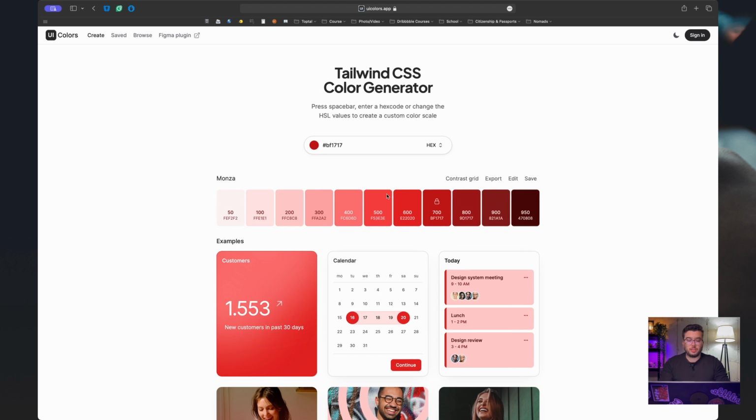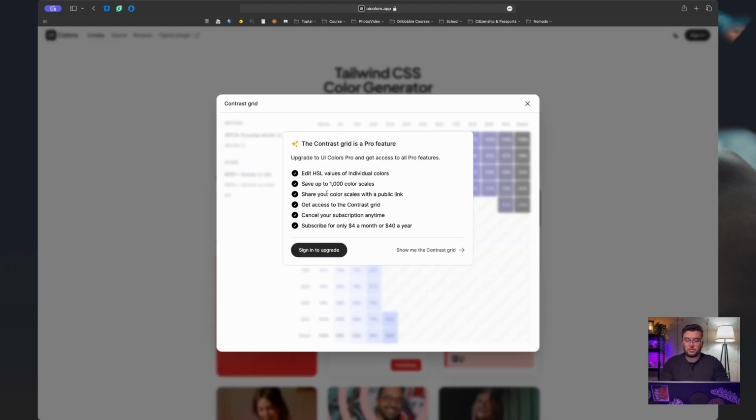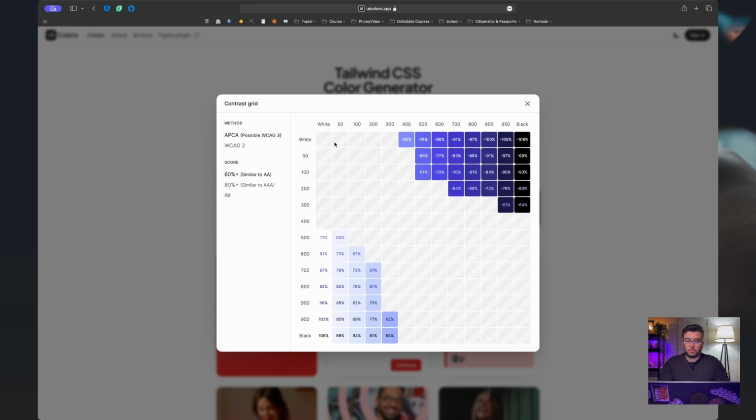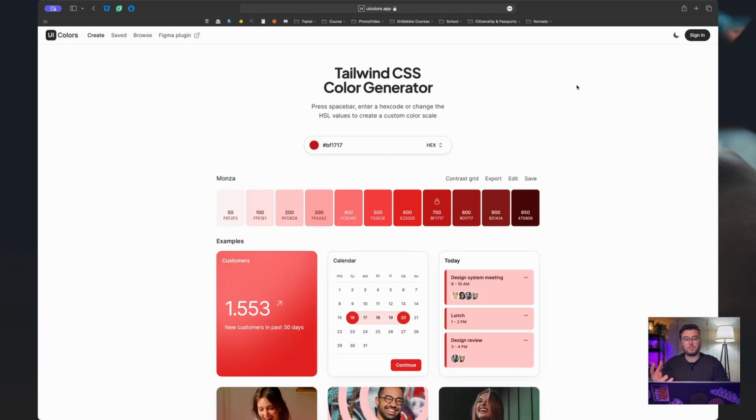It's super easy. I can use contrast grids to understand more. Of course, this is the free version, but you can see here the accessibility, the hues, the values, the saturation of the colors, everything. It's super easy to use.